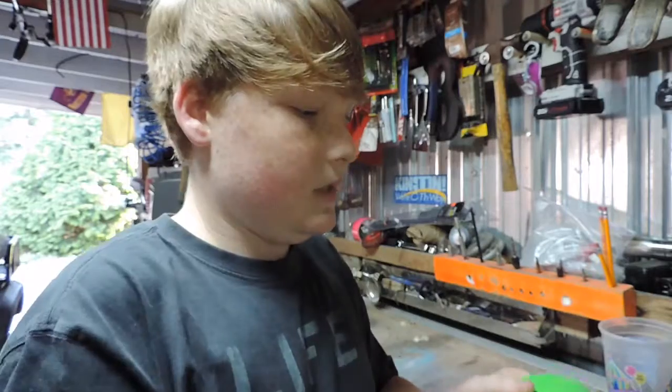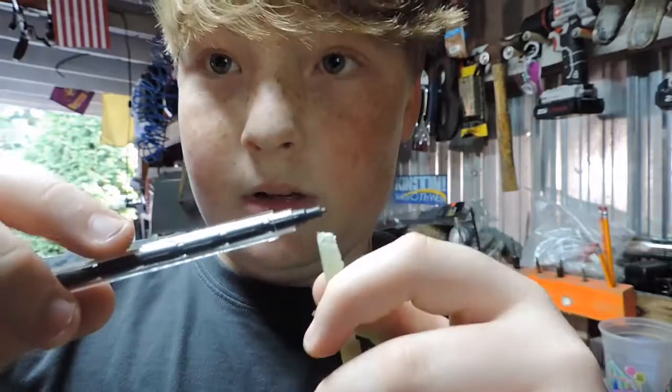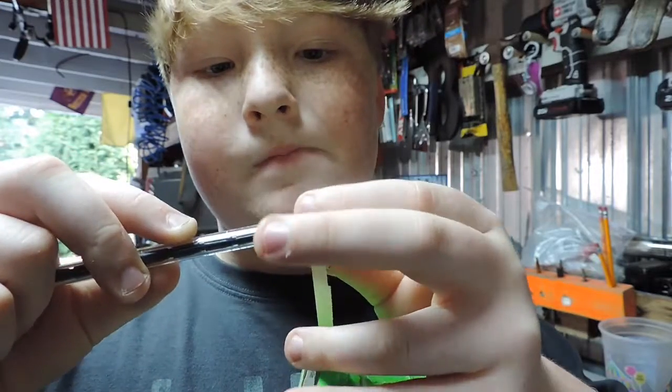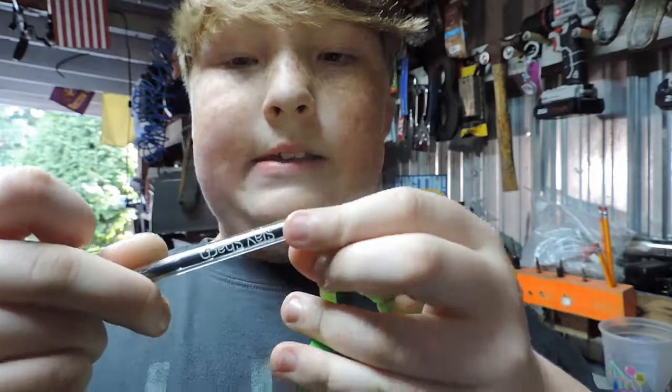I give these to my friends and they break, and that's why they complain about them. So if this works, I'm probably going to wind up with a roll of duct tape at school. We're just going to want to get a piece — I would say about a millimeter — and wrap that around and continue to wrap it, making it as neat as possible.